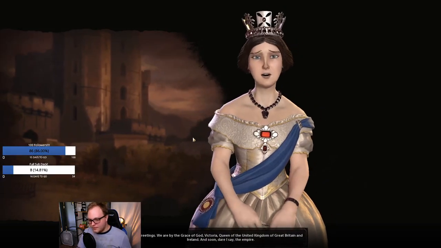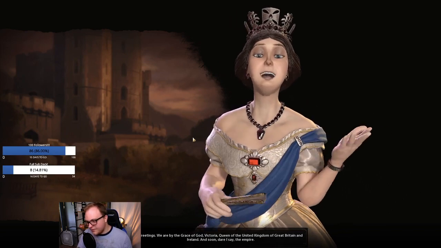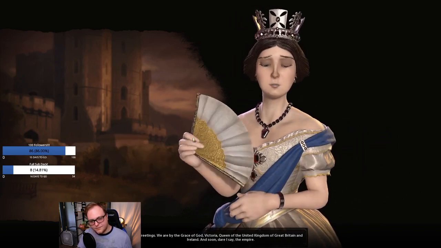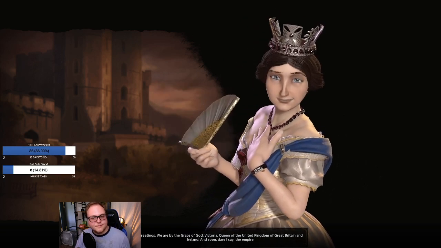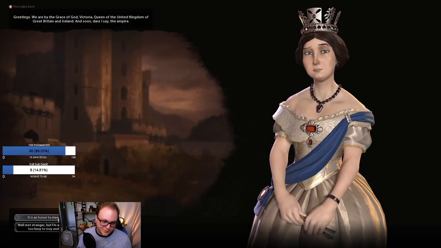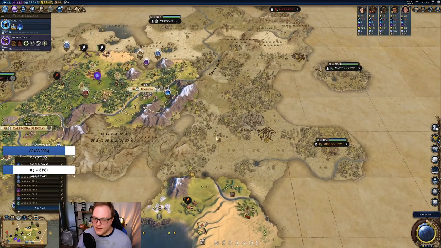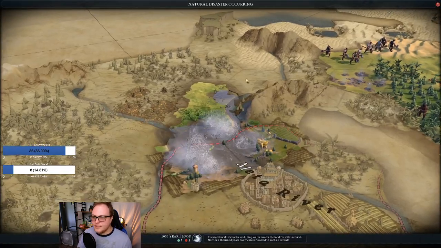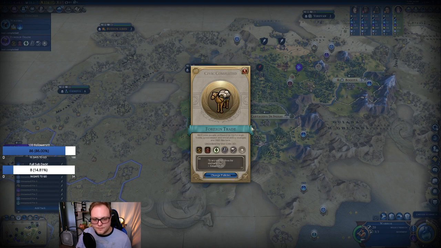We are, by the grace of God, Victoria, Queen of the United Kingdom of Great Britain and Ireland. Hello. And soon, dare I say, the Empire. If you haven't seen my game with her, that was really fun. That space race was a good one. We settled a brand new continent. It was pretty lit. Writing means sharing. It's part of the human condition to want to share things. Okay. Thoughts by every nation lives.